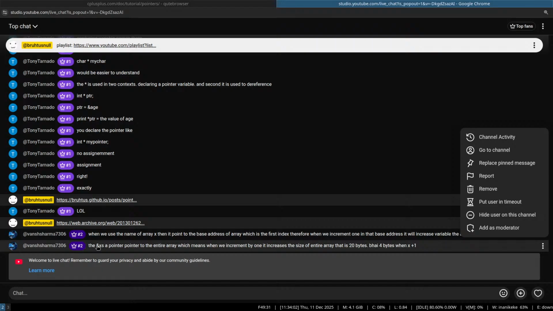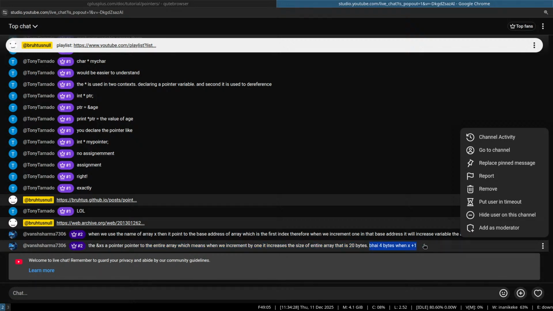The address of x is a pointer to the entire array, which means when we increment by 1, it increases by the size of the entire array, that is 20 bytes. That's why when x plus 1 increases by the size of the entire array.